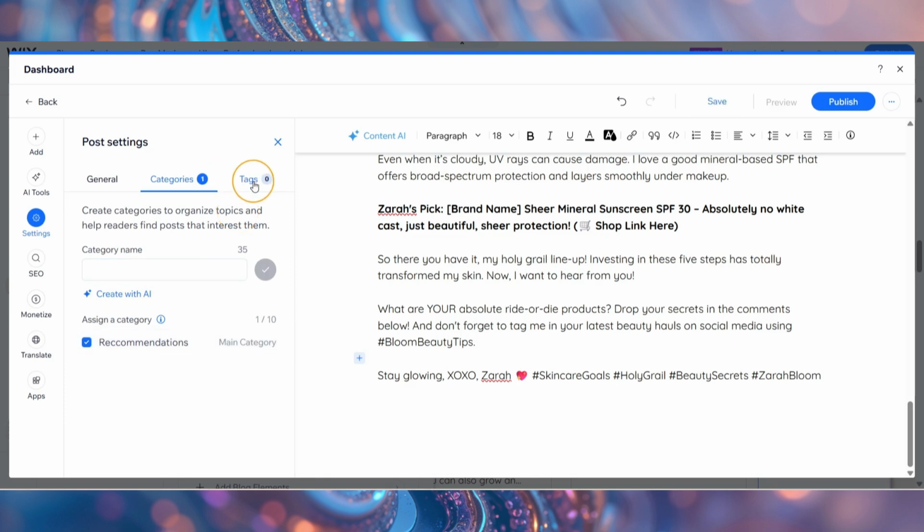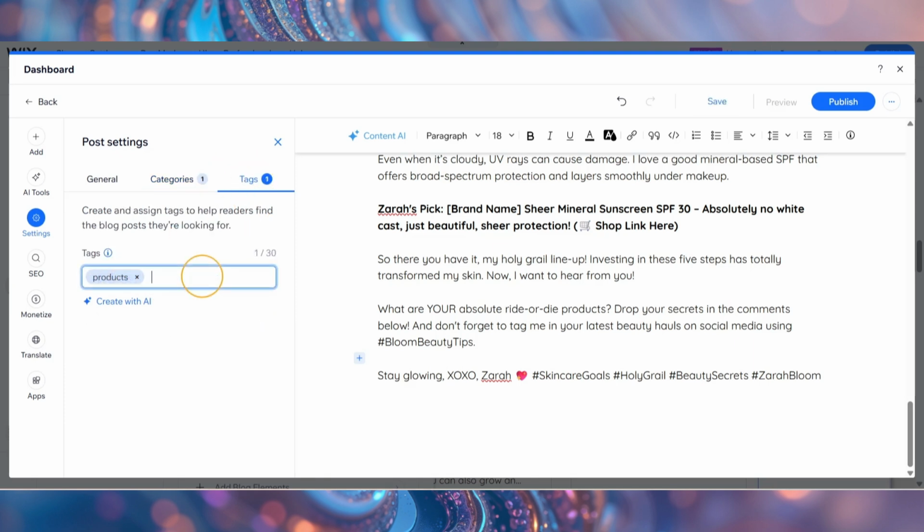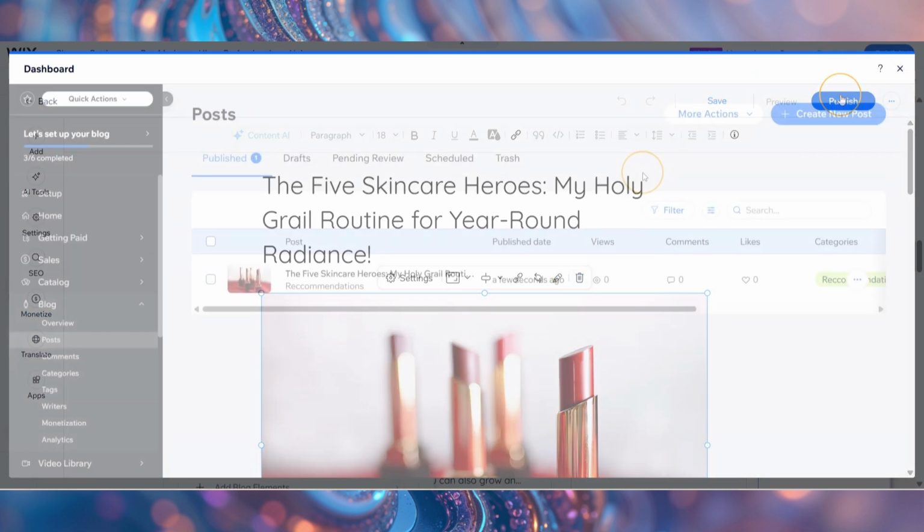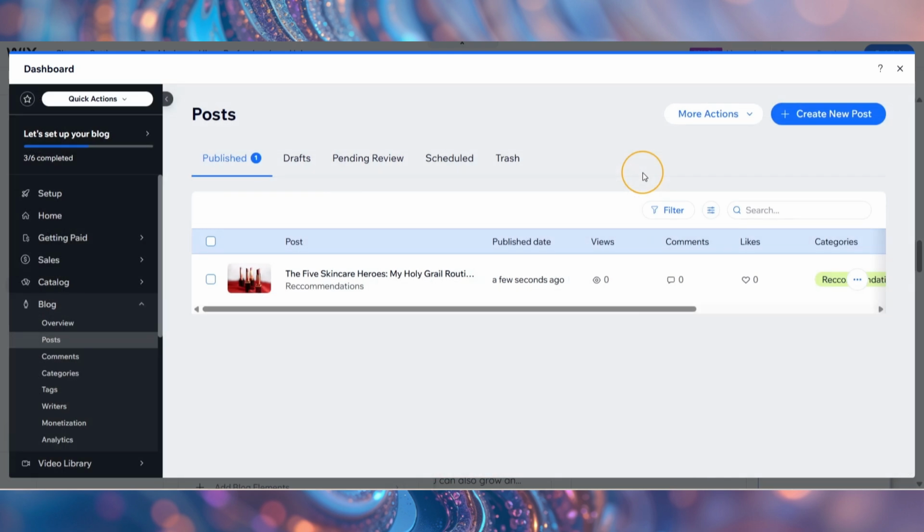And tags here so your site visitors will easily find your post. Additionally, you can set up its SEO and monetization options here on the left as well. And once all of that's done, you can now publish your post or save it as draft. And that's how you set up the Wix blog app. You now have the perfect place to share all your detailed product reviews and elegant tutorials.